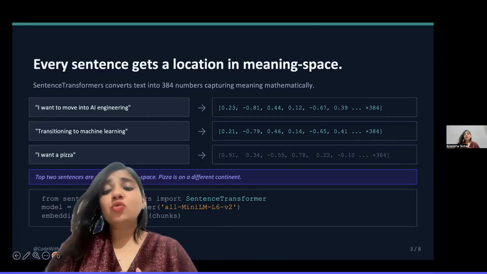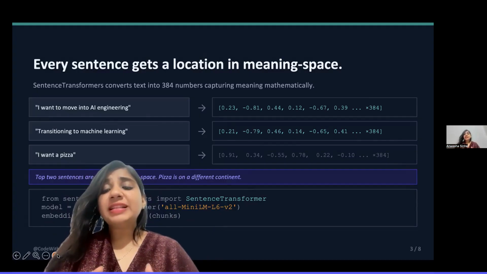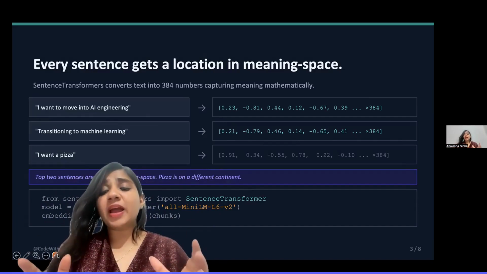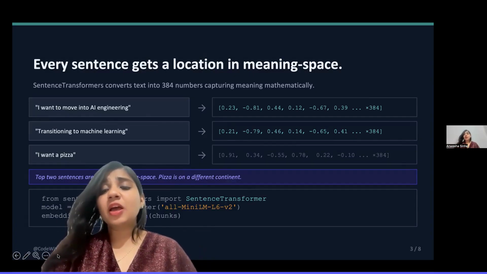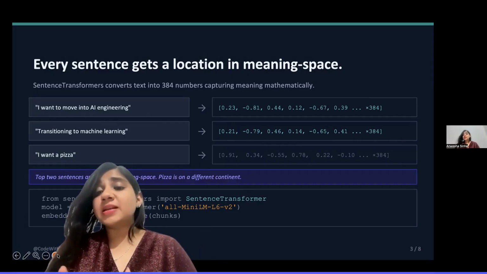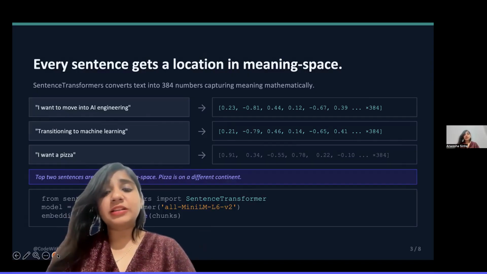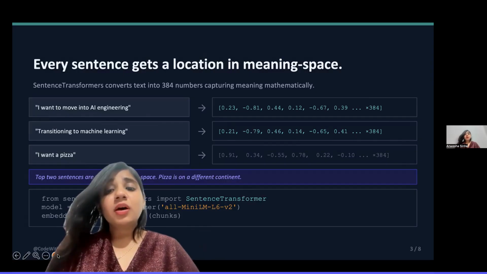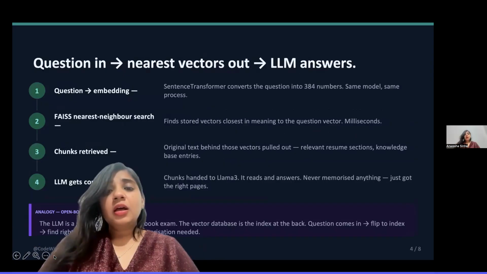So in my project, I use a library called sentence transformers to create these embeddings. It takes any text, a whole PDF resume, and converts every chunk of it into a vector. Those vectors get stored into files. That's the vector database I'm using. From sentence transformers, importing that, right? The model, that example that you can see, model is equal to sentence transformers and those things, and then embeddings from the model.